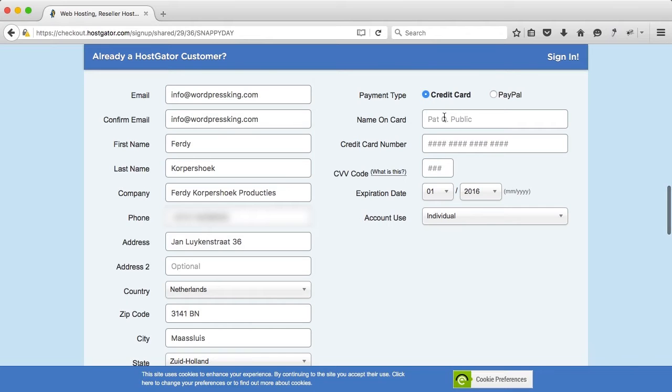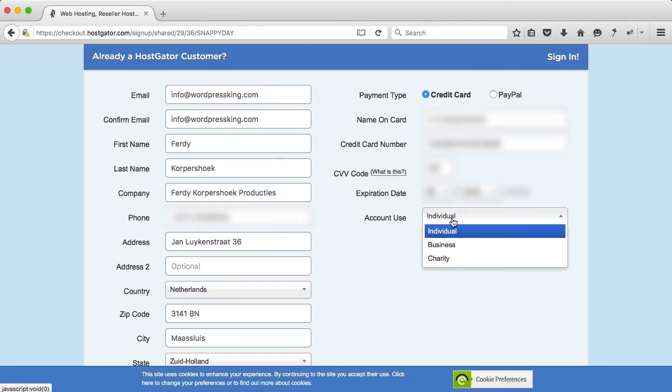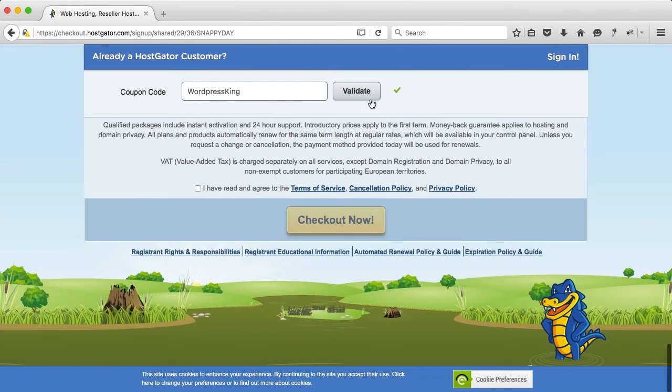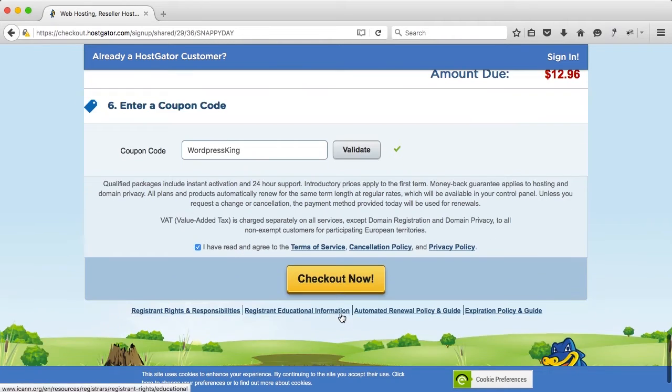I choose credit card for now. So that's okay. I scroll down. WordPress King. It's a total of $12.96. I have read and agreed to the terms of service. Check out now.